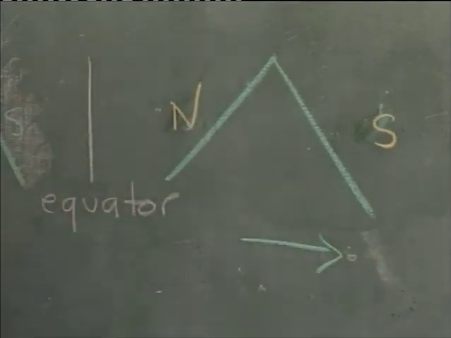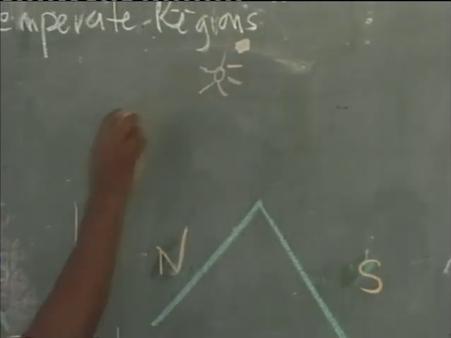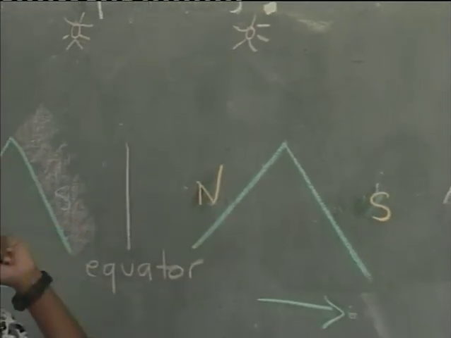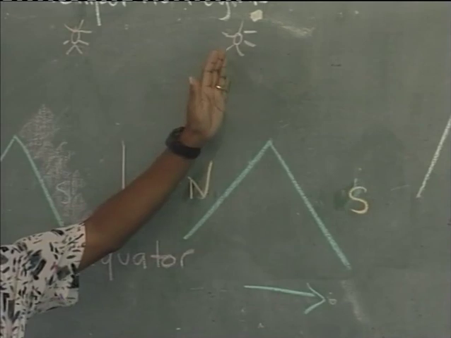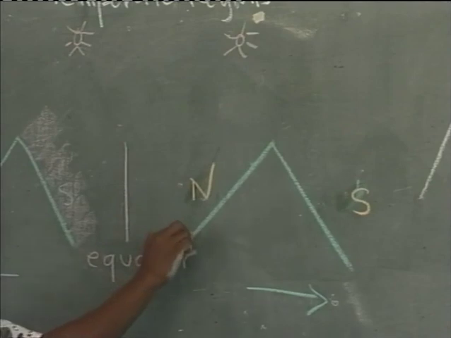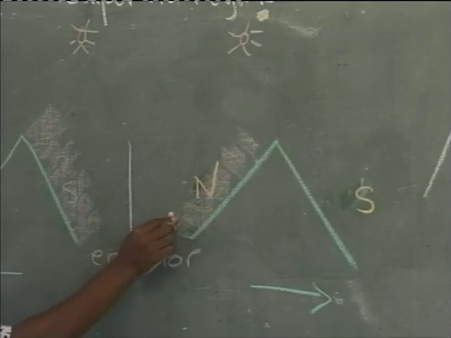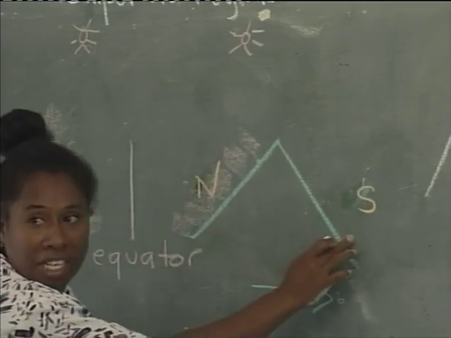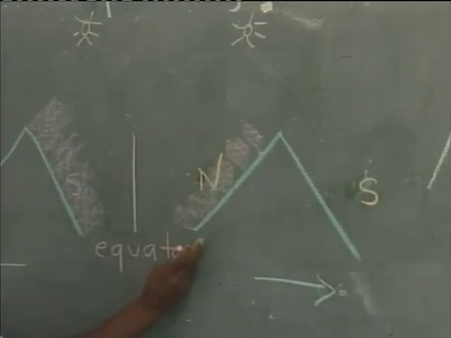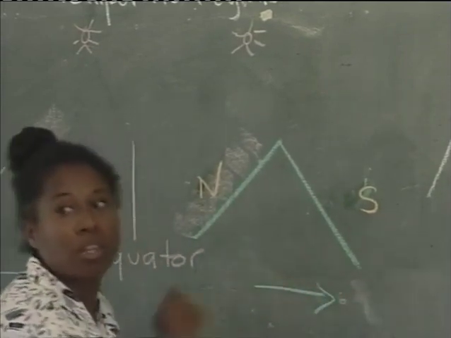The sun at its highest point will be at 23.5 degrees, which is the Tropic of Cancer. Okay, not Cancer, sorry, the Tropic of Capricorn in the southern hemisphere. Because the sun will be directly above at 23.5 degrees, the Tropic of Capricorn, the north-facing slopes in the southern hemisphere will receive more of the sun's energy compared to the south-facing slope in the southern hemisphere. So in the southern hemisphere, the north-facing slopes will be warmer compared to the south-facing slopes.